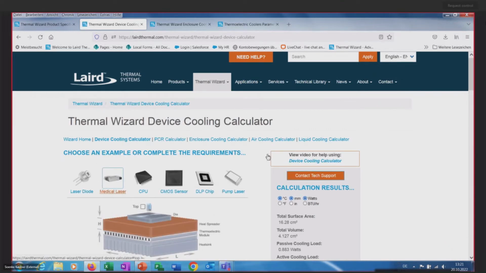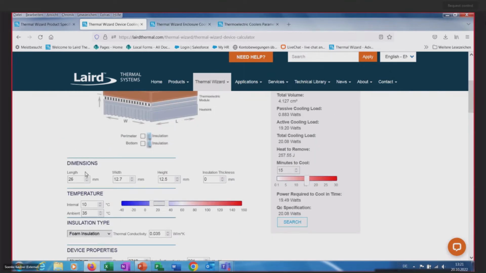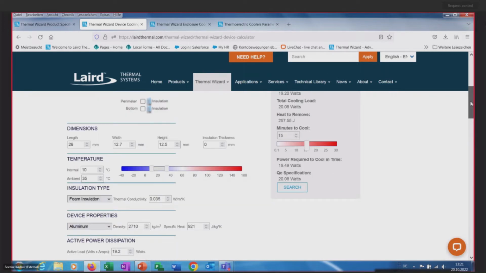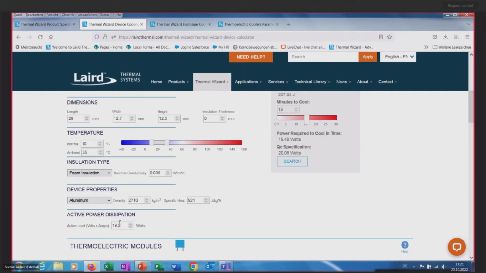If you select one of the predefined samples, you will see that the thermal wizard will fill in the parameters that are required for the thermal calculations. In this case, the medical laser has an active load of 19.2 watts. Let's take a slightly smaller laser.